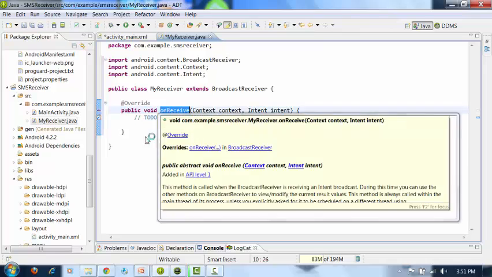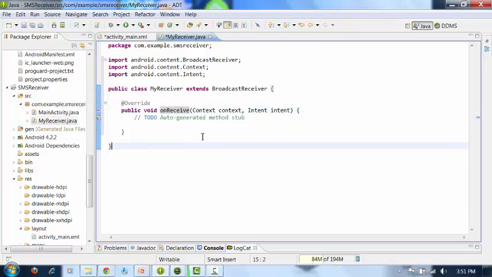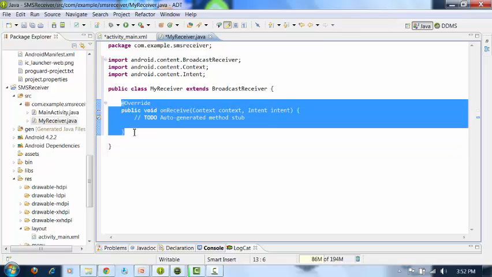Remember, as I explained before, if you want to use the broadcast receiver in your application, you have to register that broadcast receiver for an event. I will show how to register that. Whenever that event happens, or whenever your Android system sends a notification regarding that event, this broadcast receiver will become active and this on receive method will be called.